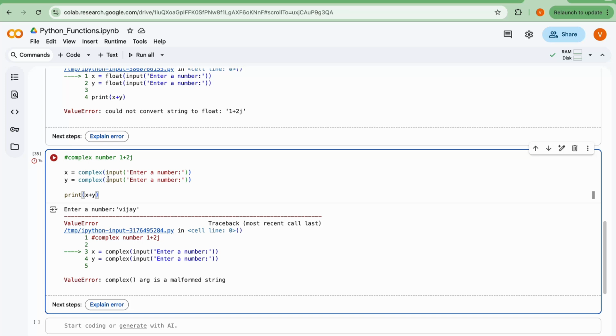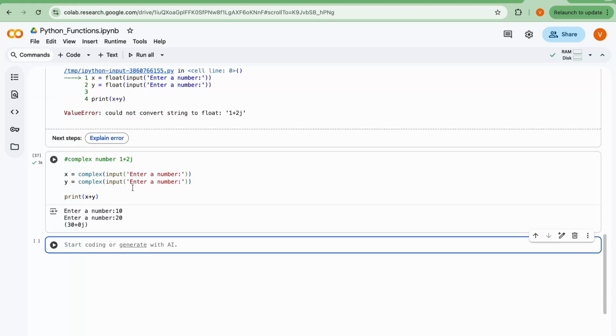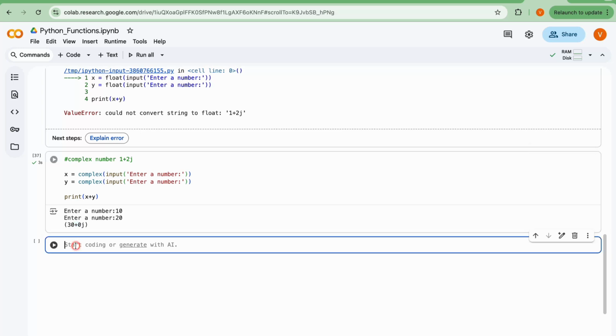Always we cannot write like this: int, float, complex, sometimes maybe a string also. I will execute one more time here. If you look here, 30 plus 0j, right? So these kind of things won't work in real time. I need only 30, isn't it? So what we can do is, dynamically it should accept the values based on the type of value. It should convert the data type that it has to, to perform the mathematical operation for us.